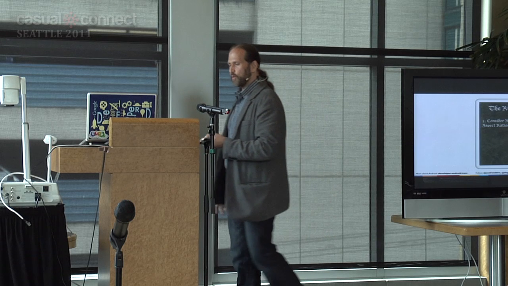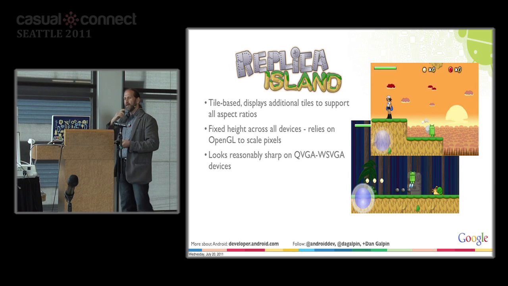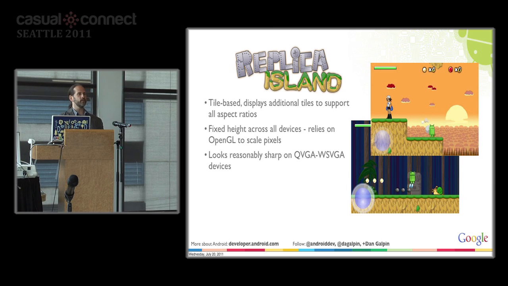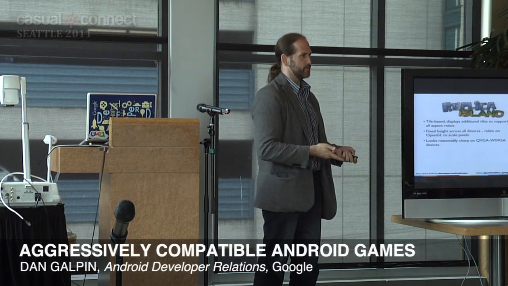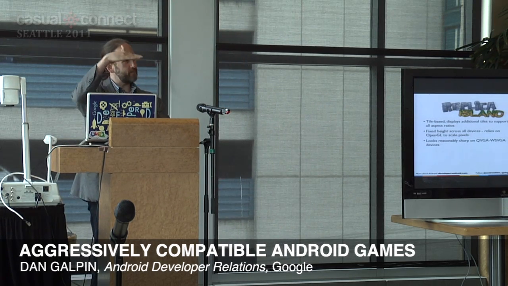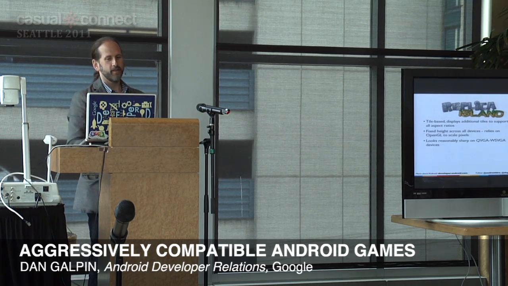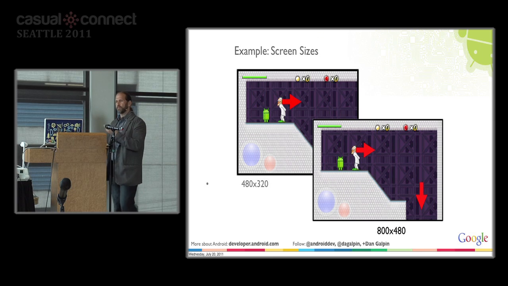So how do we do this? Well, let's bring Replica Island in. Now, Replica Island was written by one of my former colleagues at Google, and it's a tile-based 2D game. And it's actually a little bit tricky if one wants to scale this, because the temptation is, well, let's just take everything and stretch it out. And that really doesn't look very good. So what he did was he made sure when he designed the game that he designed for a fixed height, but not for a fixed width. And so as we change screen sizes, we just add a few more tiles. And he designed the puzzles so that adding a few more tiles didn't ruin the game. So it did take a little bit of thought from the beginning.